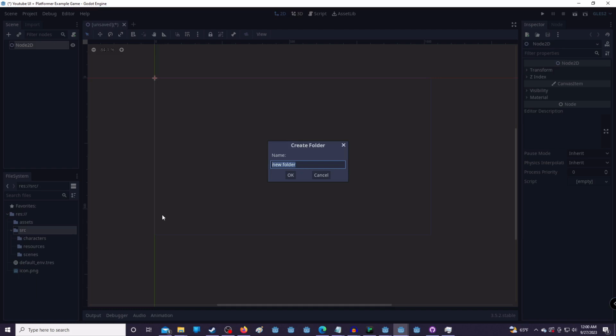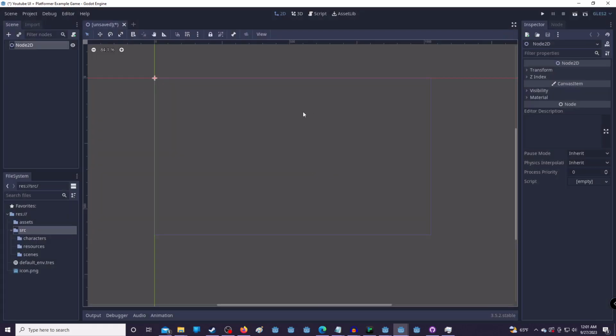Scenes is kind of too generic a word, because everything's saved as a scene. Once it's saved, it'll be a scene. But I think I can understand the distinction: scenes are things that you switch to. So I'll say that there. For now, I'm going to leave it like that. I'm thinking this up while I go.